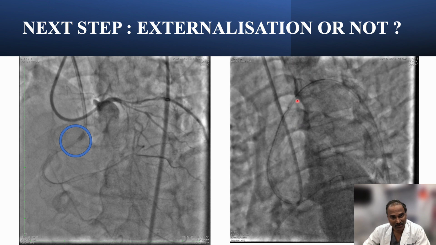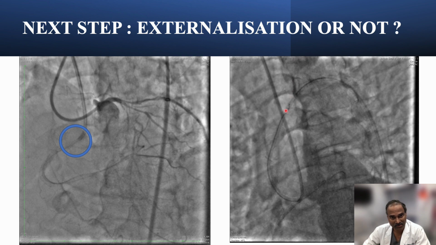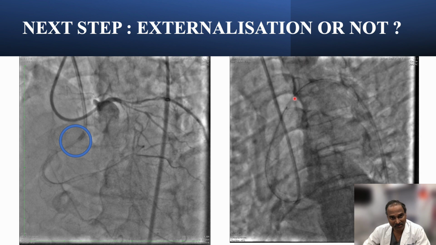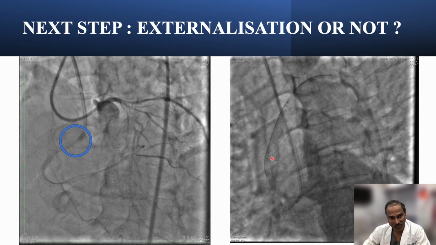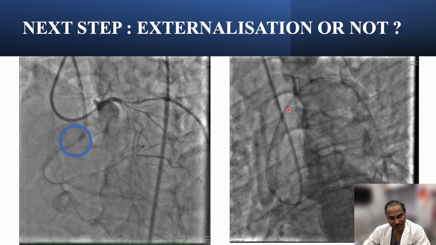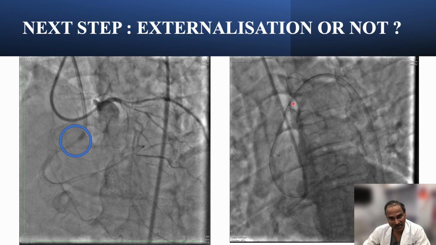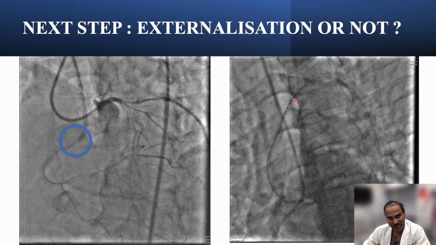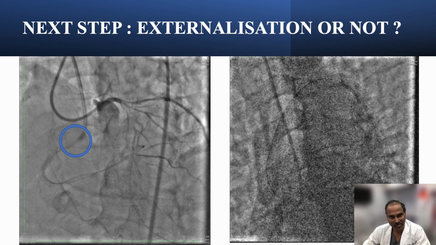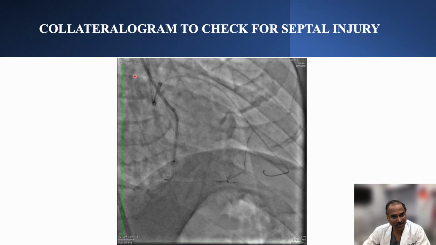This is a Gaia 2, and this is the antegrade Fine Cross. So we just did a tip-in and pushed the Fine Cross over the Gaia 2. You can see here, now the wire is into the Fine Cross, and the Fine Cross goes over the Gaia 2. So we did a tip-in, and then advanced the microcatheter over that wire, removed the retrograde Gaia, and checked the collateral. It's fine.